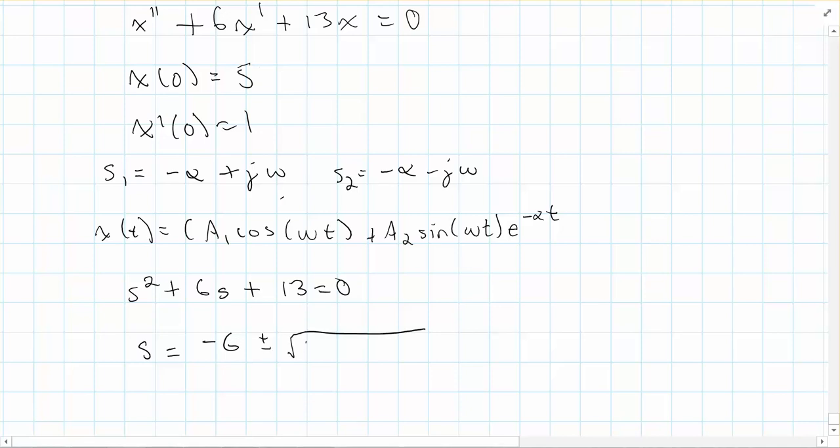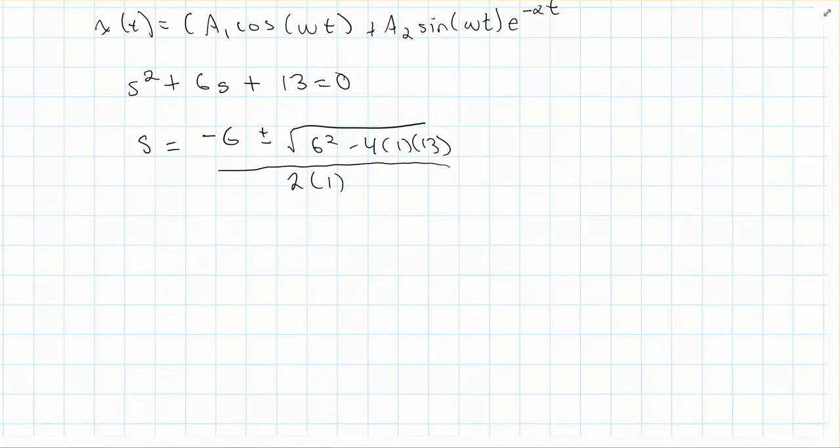the square root of b squared, which would be 6 squared, minus 4 times 1. I always like to emphasize because it's 4ac, and sometimes people forget to put the a in there. So 4 times 1 times 13 all over 2 times 1. And again, I emphasize that it's 2 times 1 and not just 2. Because again, if there's something in front here, that would make a very big difference. Alright, so then let's figure out what we get here.